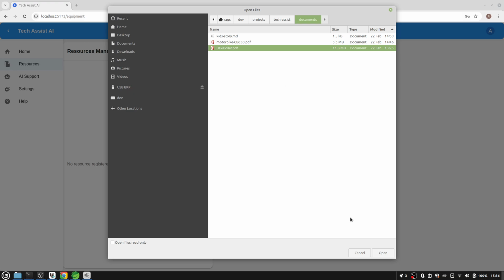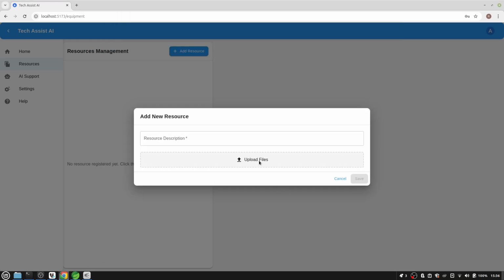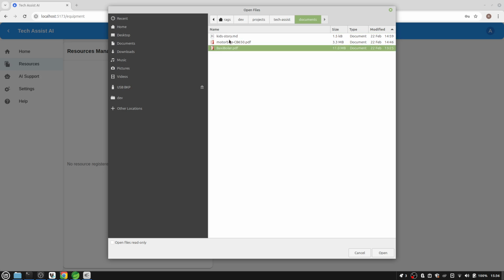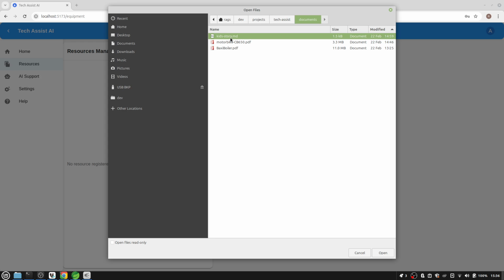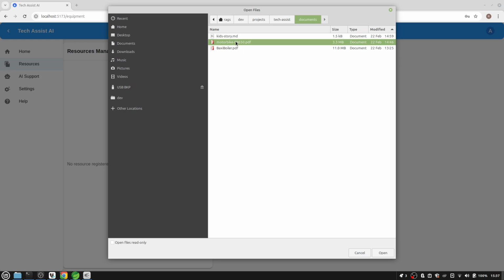I'm going to use here, as an example, just three completely different resources. Okay, one is a boiler, the other one is a motorbike, and the other one is just a kid story about one little girl. Okay, so let's register first the motorbike, CB650.